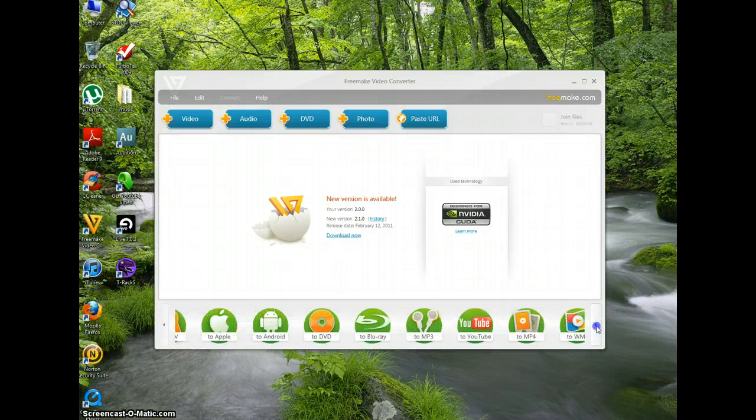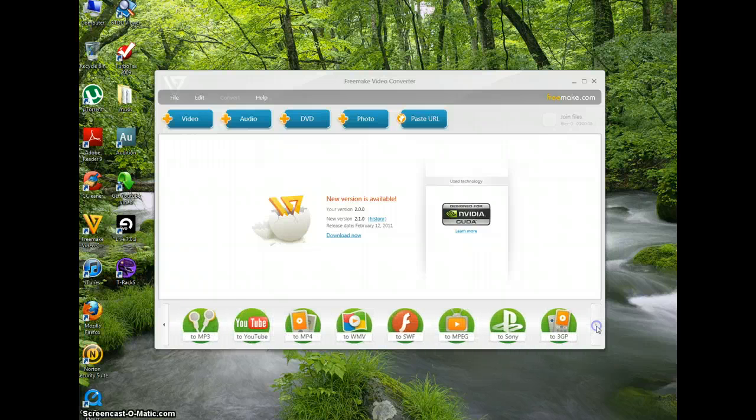Let's scroll over with this arrow bar, and you have several different other options. You can convert it to an MP4 file, which is MP3 mixed with video. You can also do a straight WMV file, which is a Windows Media video file, an SWF file, a standard MPEG file, or a Sony PlayStation file, which is great for a lot of people that have a Sony PlayStation 3. Or you can do a 3GP file, which a lot of smartphones tend to use nowadays.